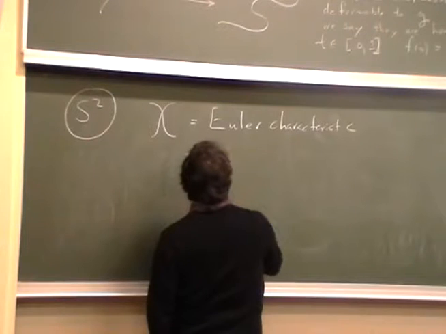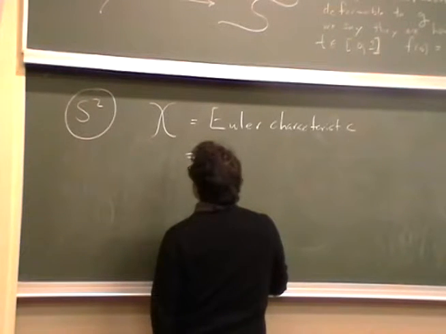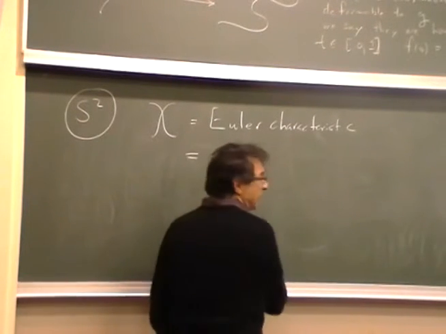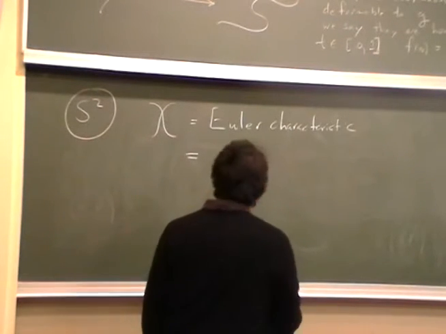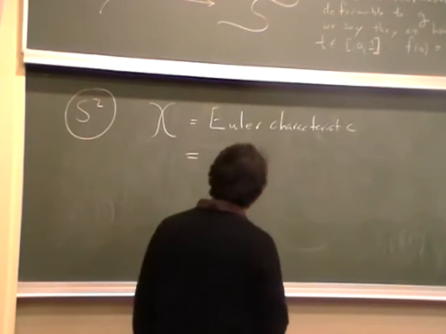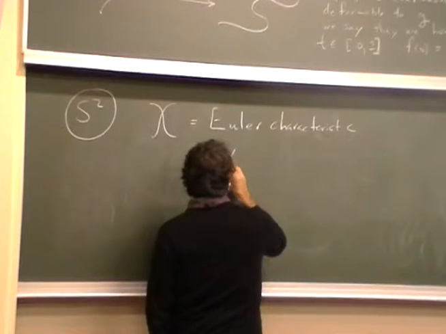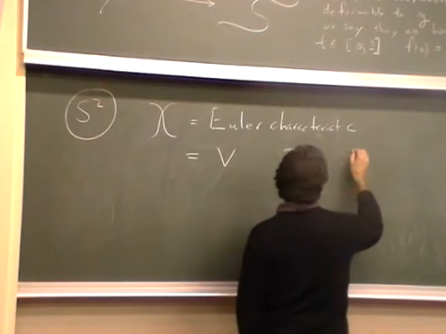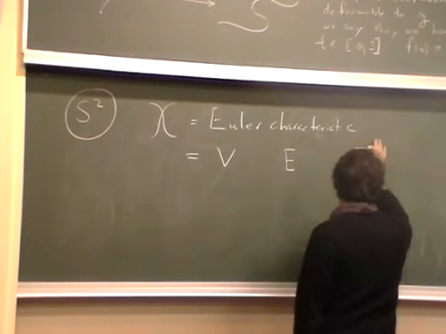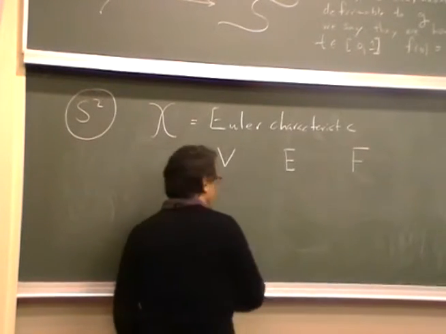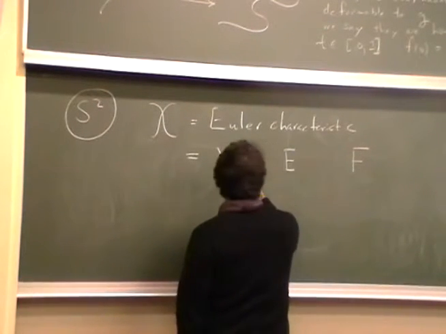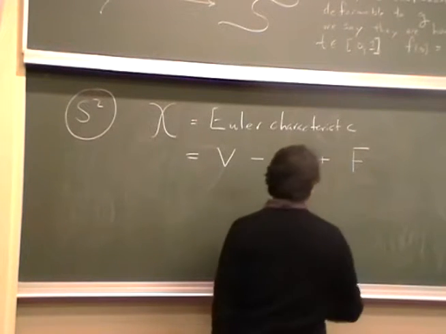The Euler character, not actually due to Euler, but anyway, can be computed if you have some kind of polyhedra, which is some triangulation of this surface, a map on this surface, breaking it up into countries living on the two-sphere, like the surface of the Earth. You look at the number of vertices, the number of edges, and the number of faces. If you have a two-dimensional surface, you need two-dimensional structures like faces to build it, connected by edges, with vertices where they meet. And you take this with alternating signs, so it's V minus E plus F.